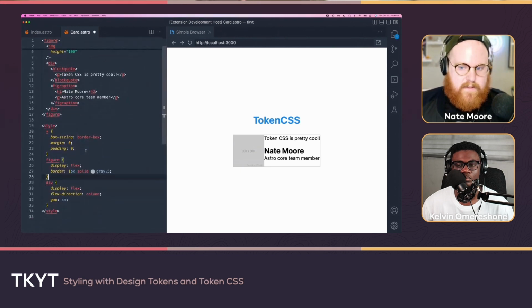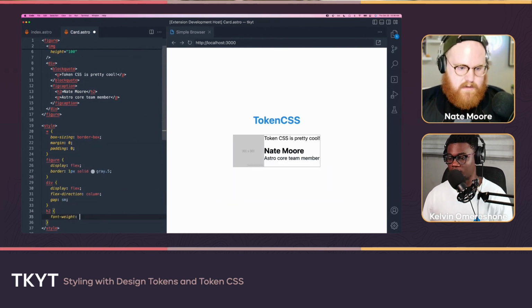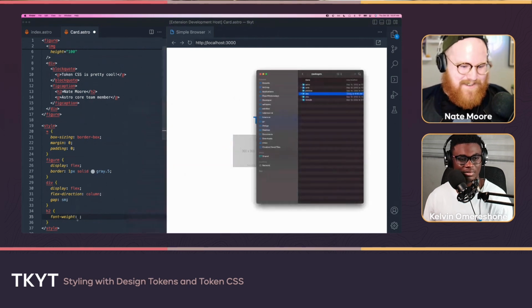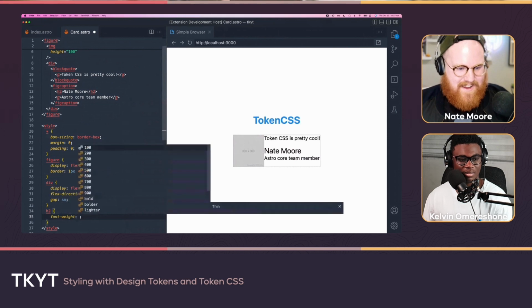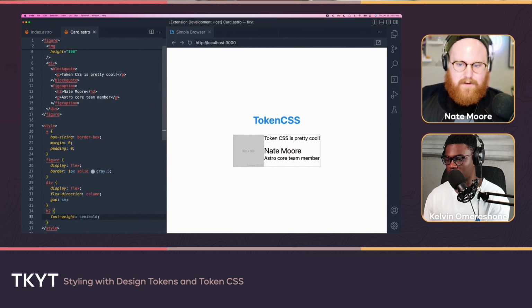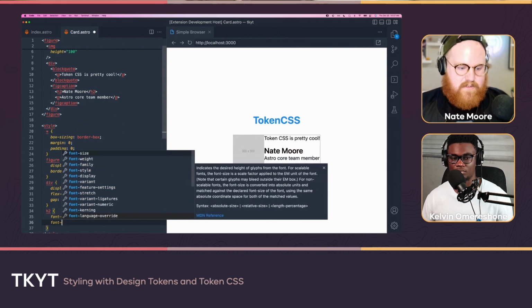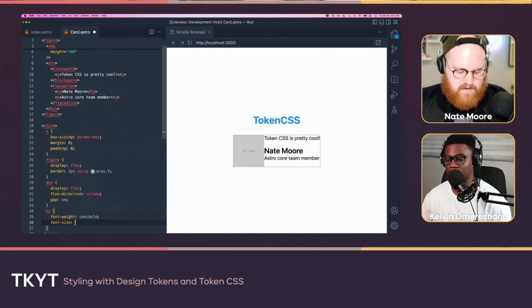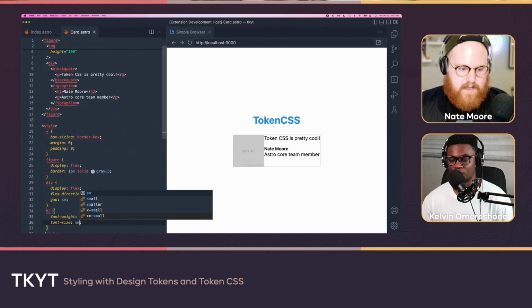So yeah, I'd love to tweak the styling a little bit of the title. So we'll just say font weight might be regular, normal. And then these are token values as well. Oops, that's emojis. I can't remember what the keyboard shortcut is, sorry. Okay. We have token values here too. So, like semi bold. And we'll just say our font size is small or medium. I kind of like small.